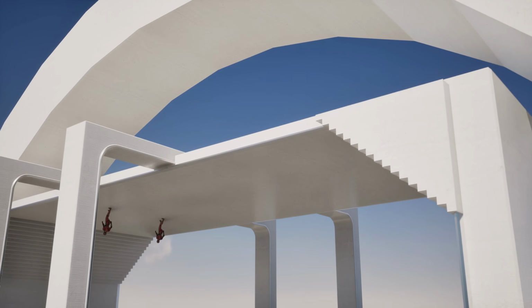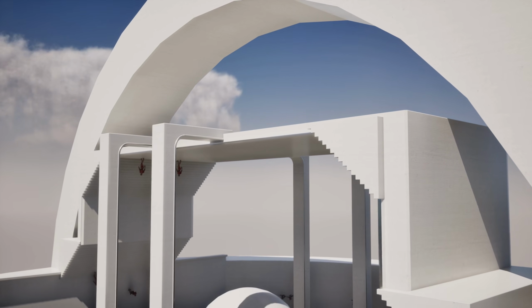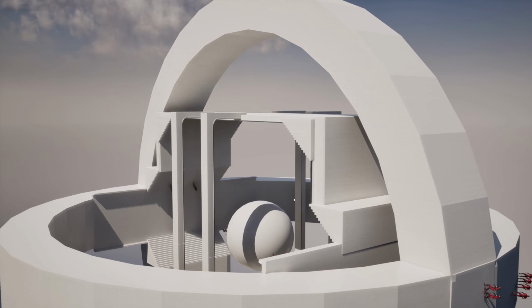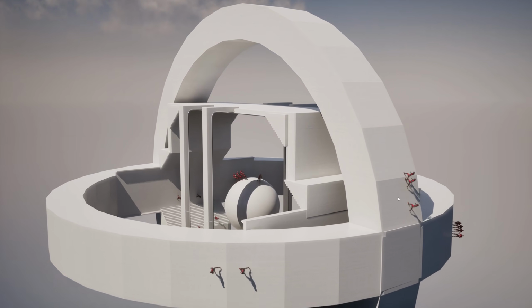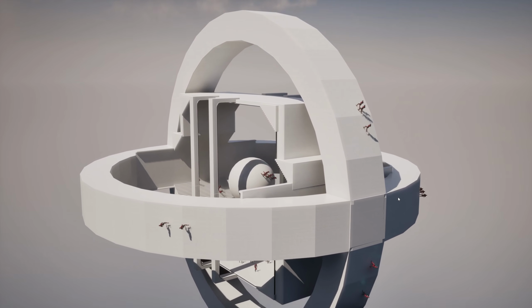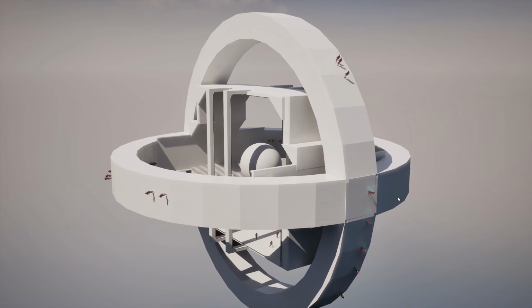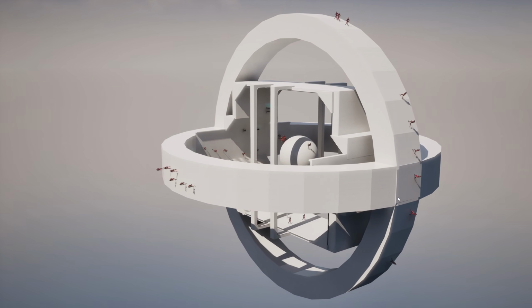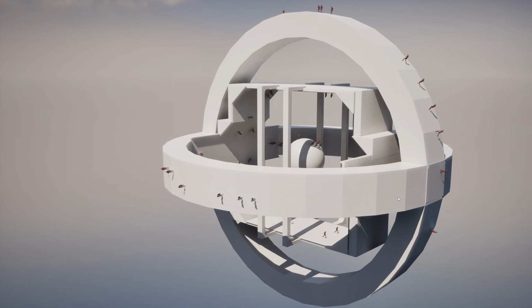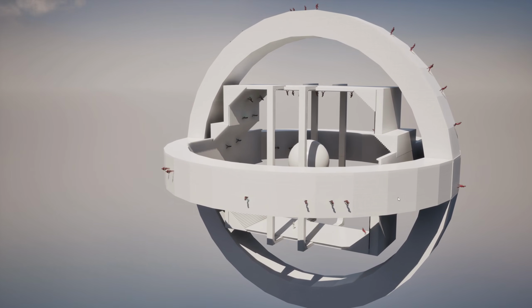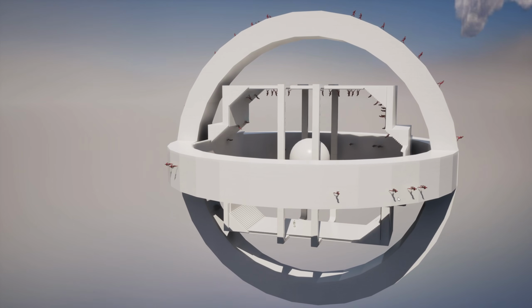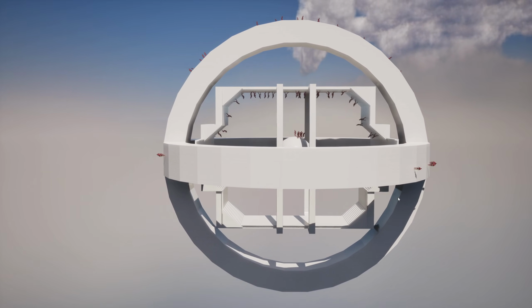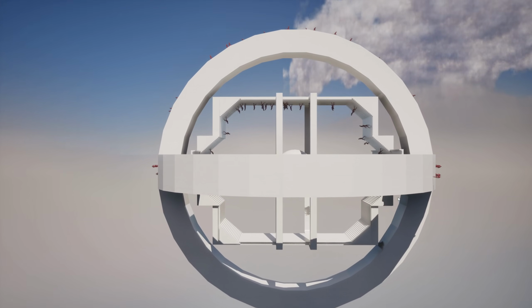And in addition to that, you can see on the inner side of this ring, characters are walking, and also on the outside of these two rings as well. They are implemented using a ring shaped gravity volume. So as you can see, you can have many different types of gravity volumes using this system. And I'm going to show you how exactly you can use this plugin and implement whatever you want, like how to create different gravity volumes inside your game, inside your level.